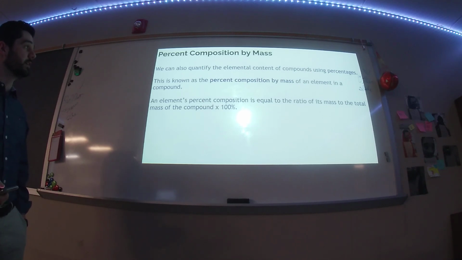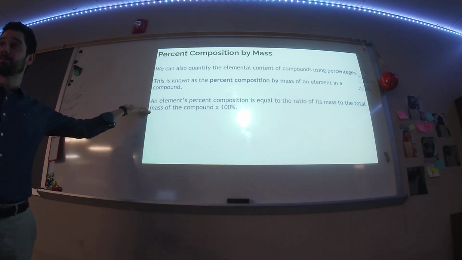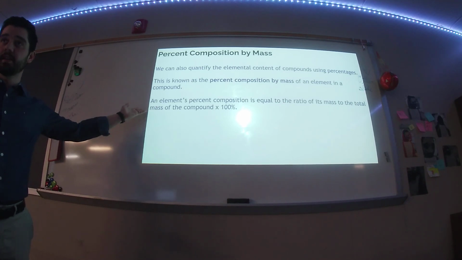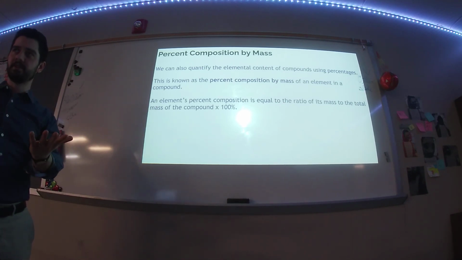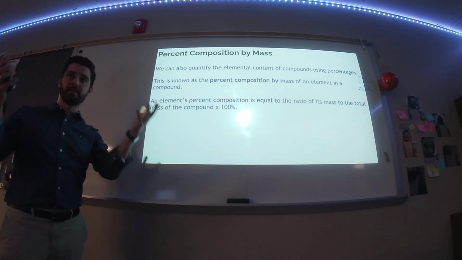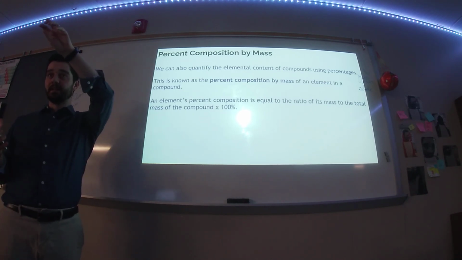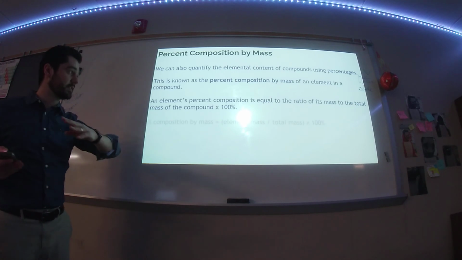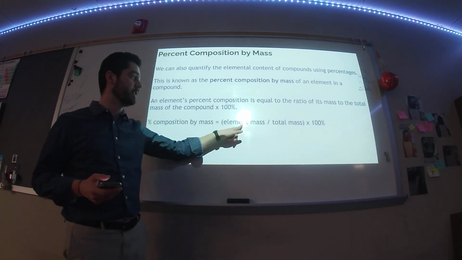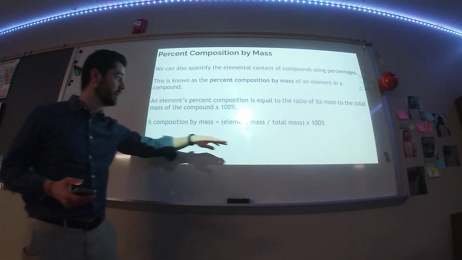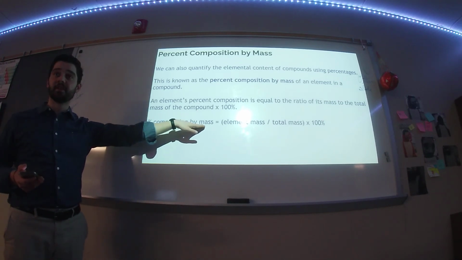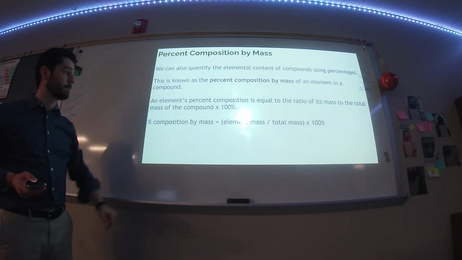And so when I'm doing this ratio, I'm going to set it up as a percentage, okay? I'm sure we know percentages. I'm just going to take the total mass of the compound, and then on top I would put the mass of an individual element and just divide them, right? That's how percentages work, okay? The mass of an individual element divided by the total mass times 100%. That's the percentage of a compound by mass, okay?